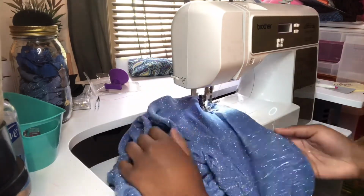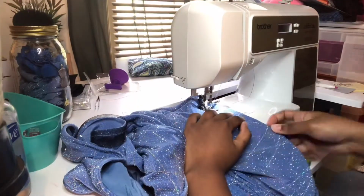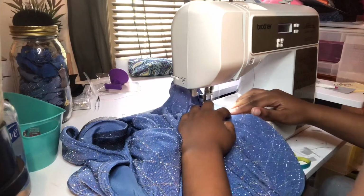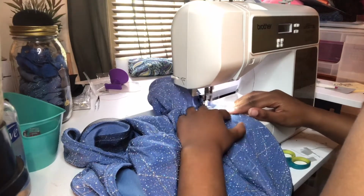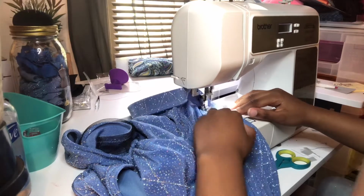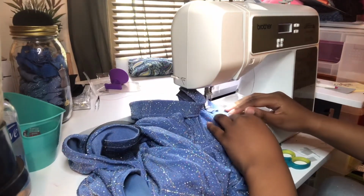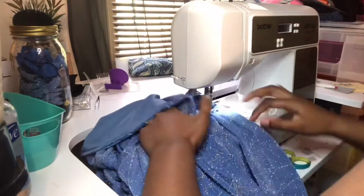All in all, it really took me like a month, maybe a month and a half to make this dress. It wouldn't have taken me that long, but once I had run into that initial issue of the skirt pulling the top bodice downward, I just completely stopped sewing on it. And I was trying other methods that weren't working.